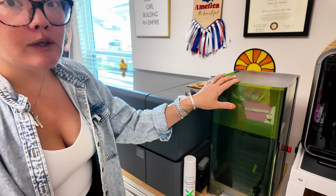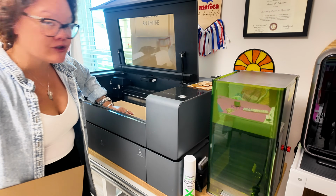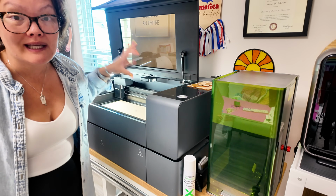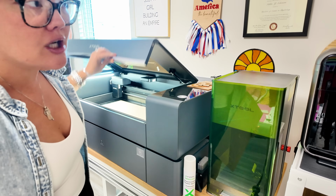Setup is really easy when you have the xTool P2S. You just have to turn this puppy on. Then you want to open the lid, and oh, I actually already have a piece of clear acrylic in here. So I'm going to leave that piece of clear acrylic inside my laser bed. It's going to do all the startup process, so I'm just going to shut the lid. Now let's go over to the computer and set up our design.